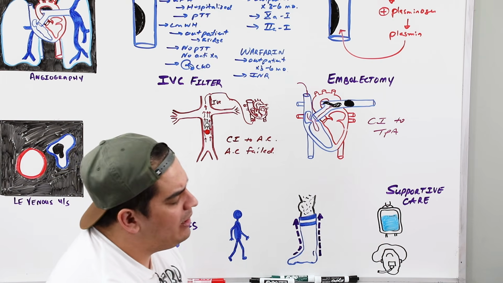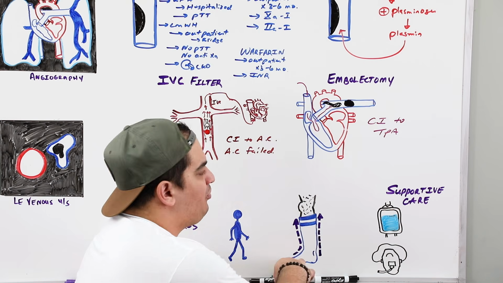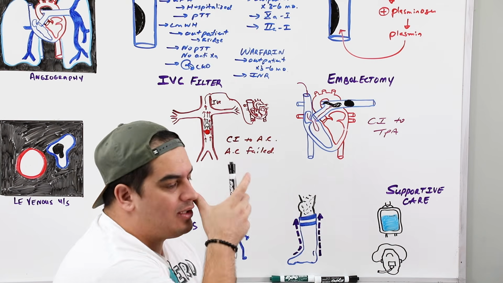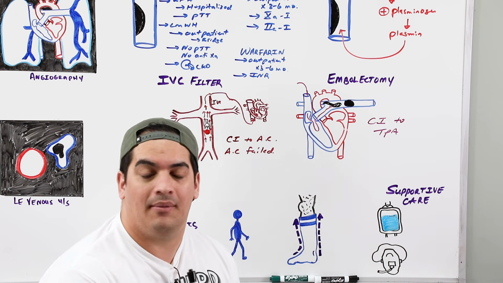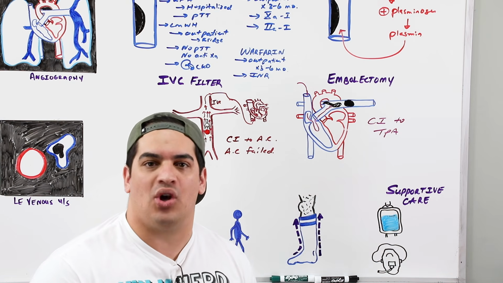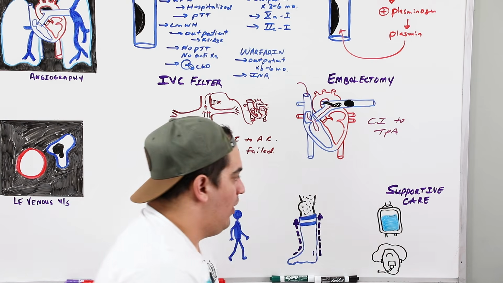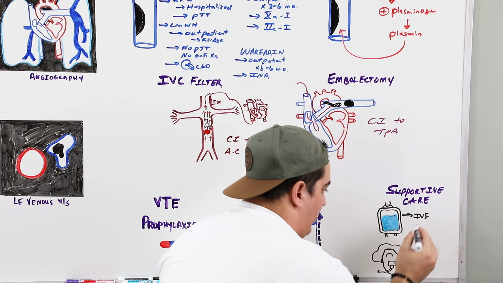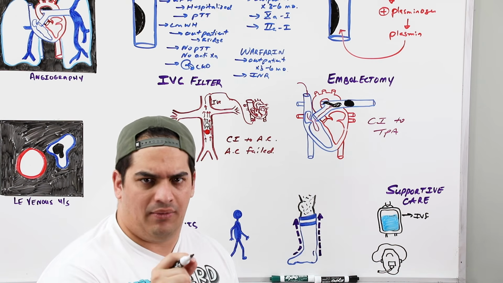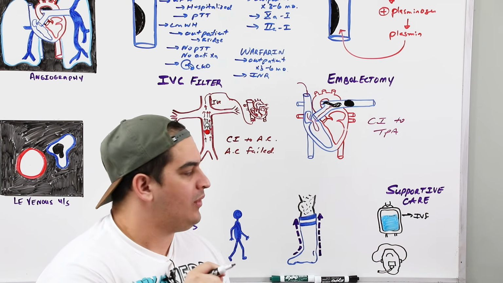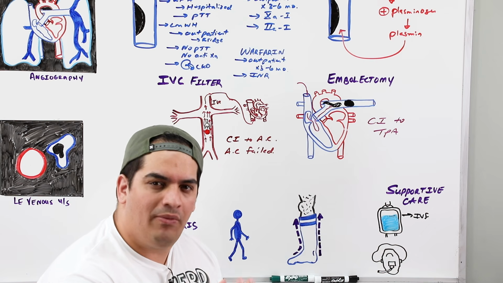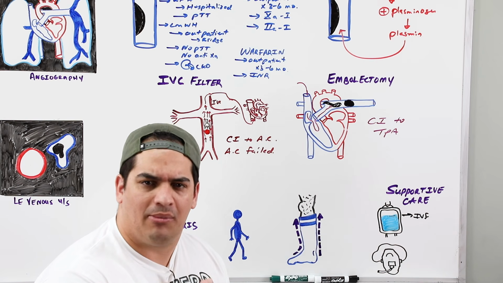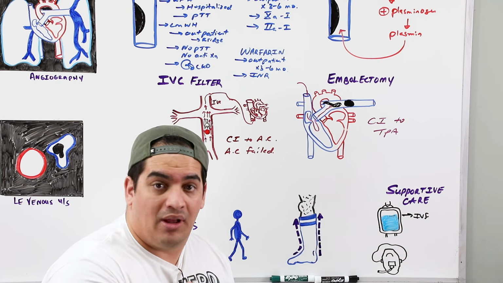Now, another thing you have to be thinking about is what are the other things I can do to help them besides fixing the issue? Sometimes if a person is really hypotensive, what can I give them to augment their blood pressure? Well, supportive care measures. I can give them IV fluids. You have to be very careful; you don't want to overload the right side of the heart. But IV fluids should hopefully increase their preload, stroke volume, cardiac output, and blood pressure. It should increase their effective arterial blood volume.